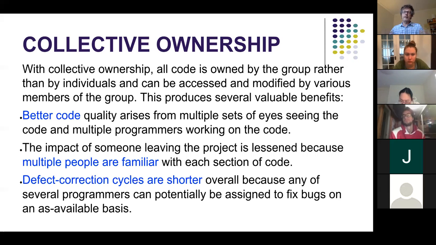So the result of everybody working together, everybody being serious about every piece, is you get better code. Multiple eyes look over everything. Now, you're hopefully not going to have this, but when you have collective ownership, if somebody leaves, we don't have this problem where, oh, well, Bill wrote all that and none of us have any idea what he was doing, right? It just worked and so we didn't care. That's not a good situation to be in.